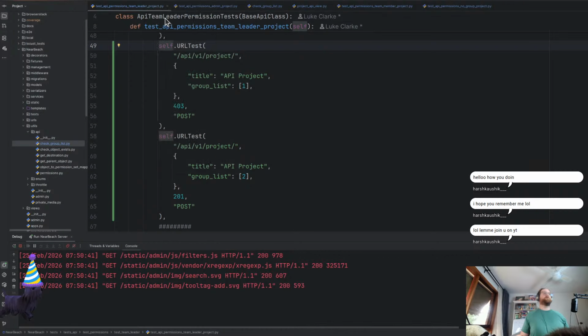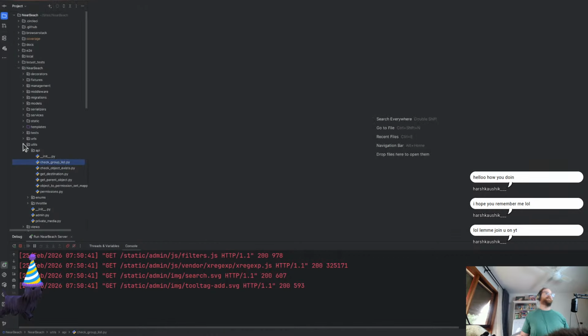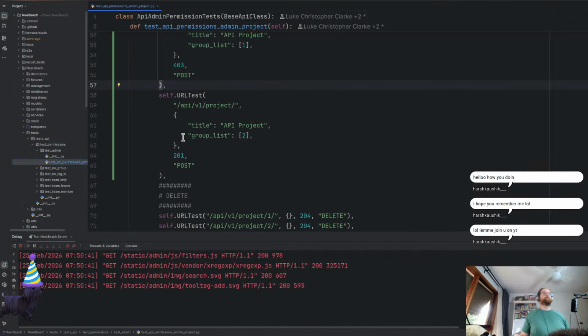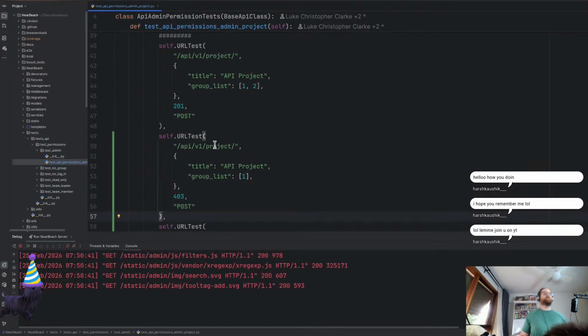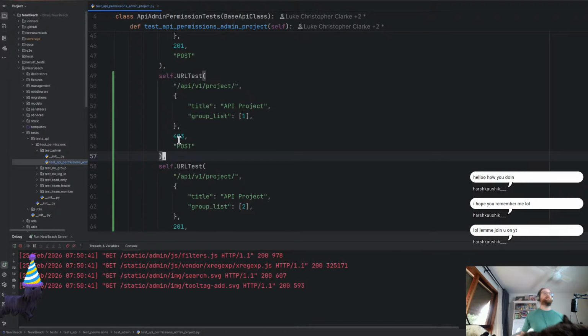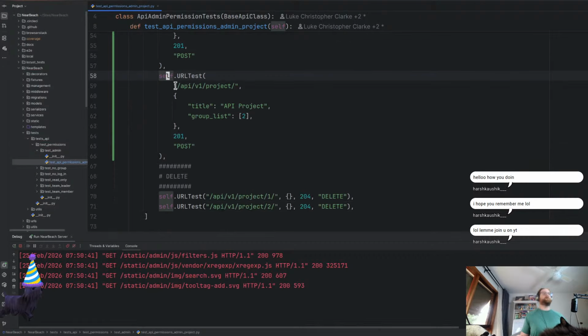I'm just going to close all these tests and reopen them because I've opened them in a weird order. What I want to do, NearBeach test API, test permissions. We've got the test admin, so let's create. Oh yeah, that's definitely a 201. That's a 201. 1, 2, 3, 4, 5, 6, 7, 8. Oh yeah, 9. I should remember that.